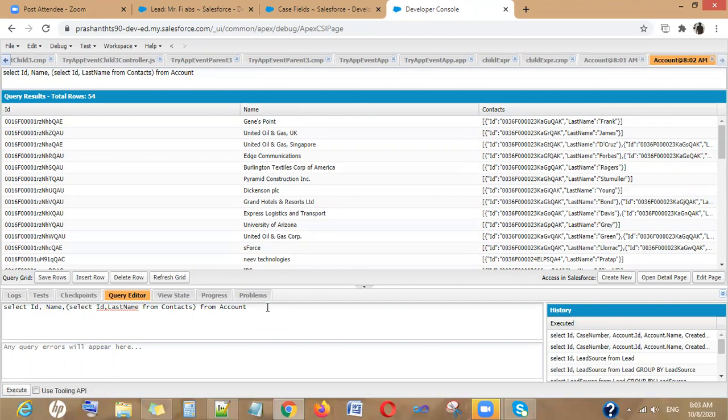We both are standard objects, and even the relationship is also standard. We have not established the relationship between the accounts and the contacts. Now what is the scenario?